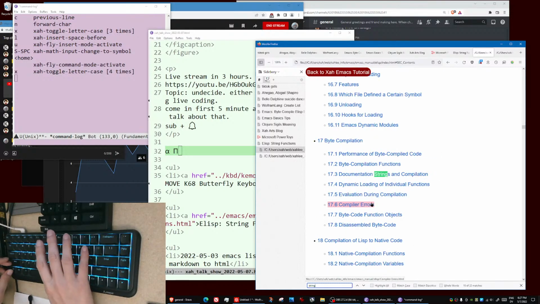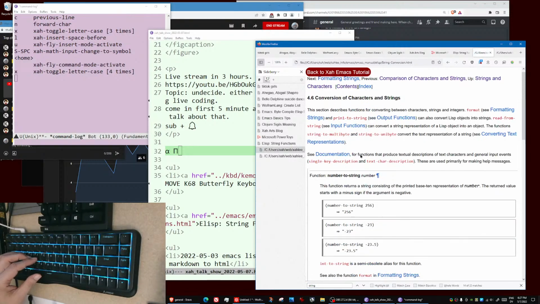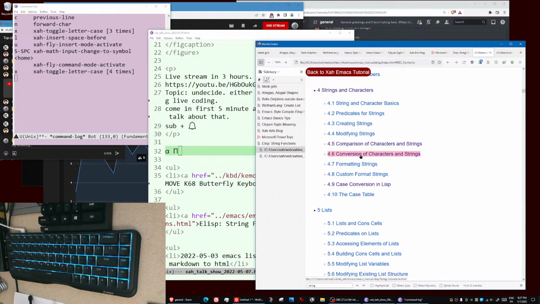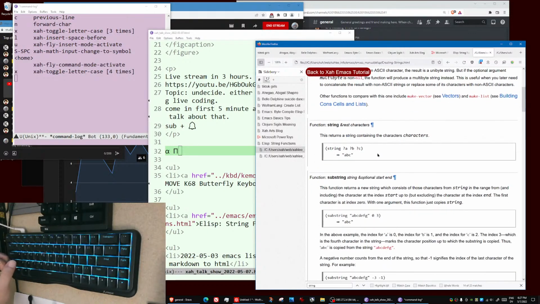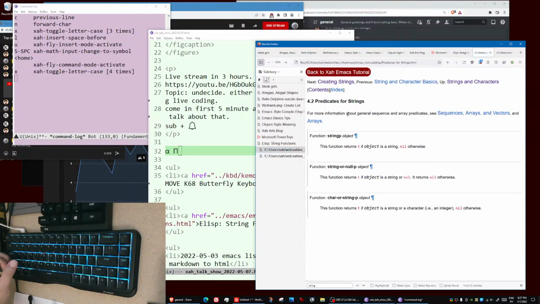If you click on that, conversion of characters and string. Yeah, anyway, so it's not as convenient to use because all the string functions are scattered all over. And also some of them, you rarely use. For example, predicates for strings.